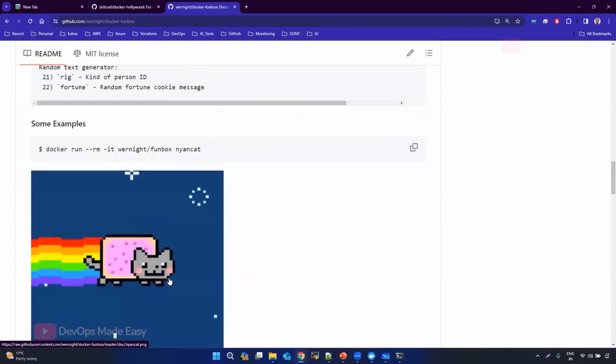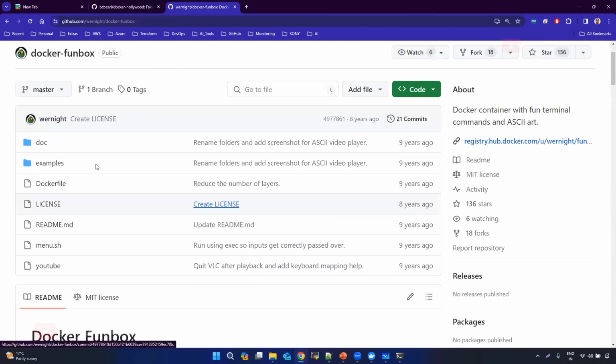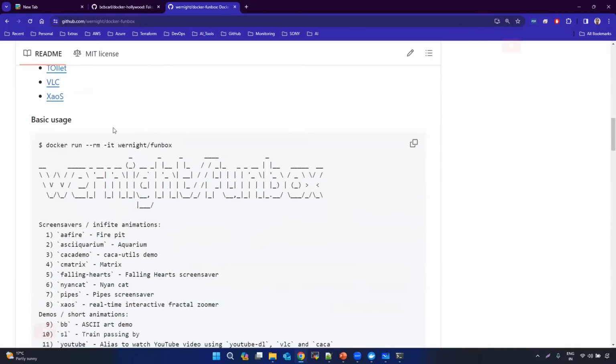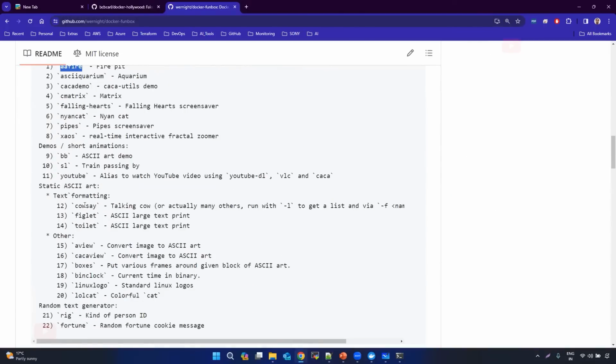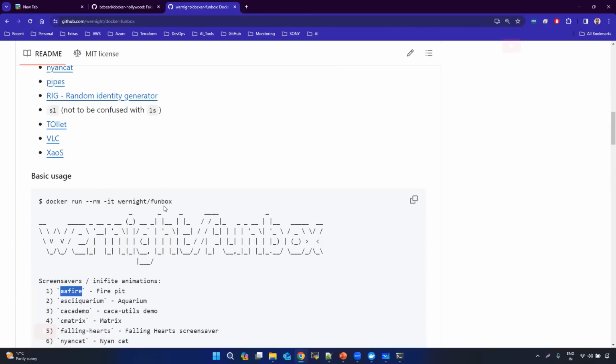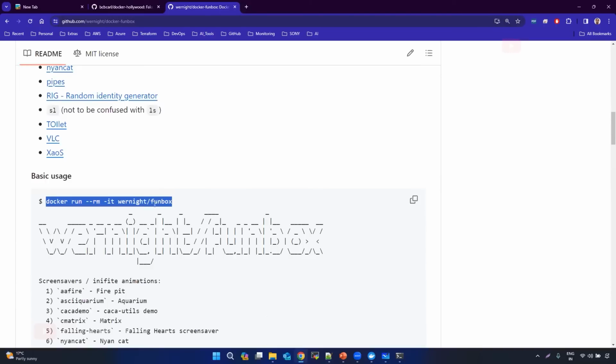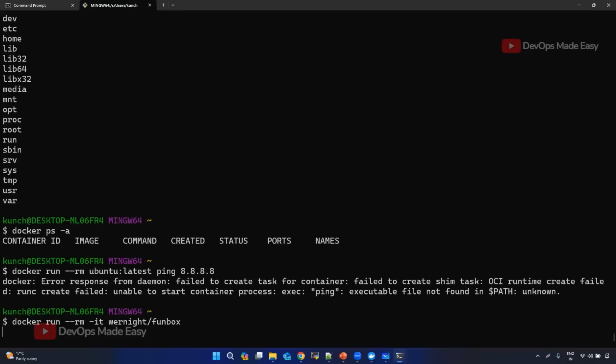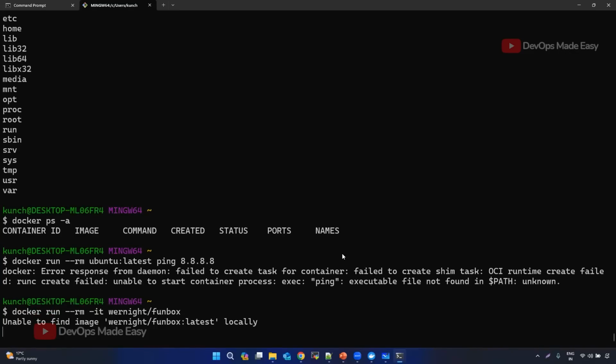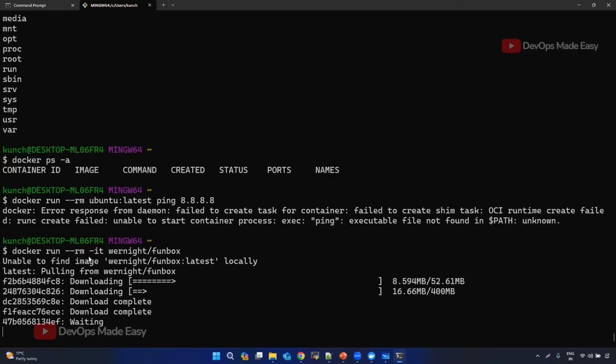Got it. So they created a generic image, but you can override that CMD because they have given a lot of other commands. Let me just run this and show you. All these are available in the text document I'm going to share. Now, why they have used hyphen rm is because this will just print some information or run some short process and exit, so they want the container to be automatically deleted. That's why they gave this hyphen rm.